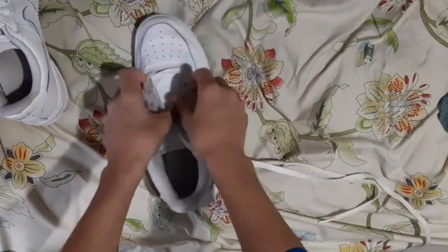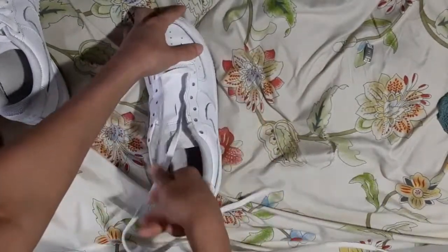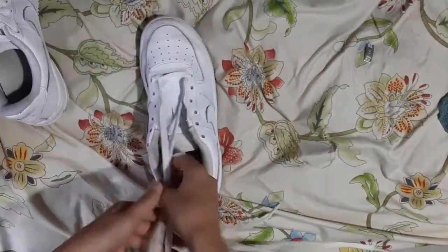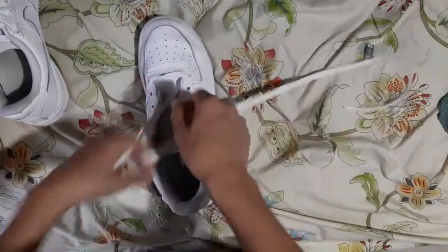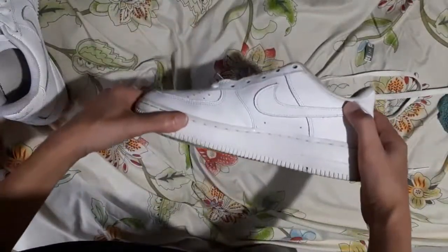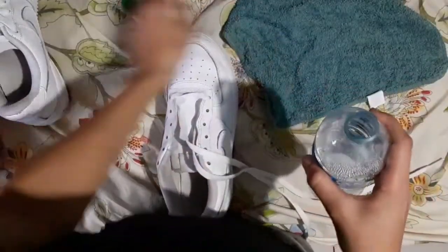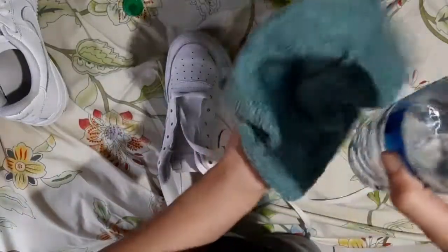Alright, now when we're done putting the jawline, you're going to get a towel, okay? But right now, I'm going to be feeling it and fixing the bulk there. There's a big spot there, so we're going to try to fix that. I'm putting the jawline even tighter, but do not do it too tight, you're going to mess up the shoe, okay?